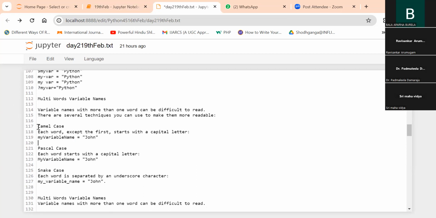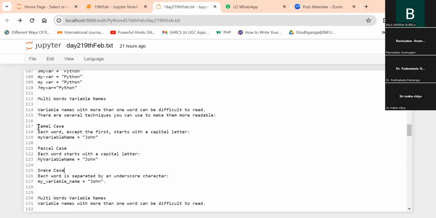So according to this, except for the first word, for the other words, the first letter of each word will be a capital. Now this is called Pascal case. In case of Pascal, each word starts with a capital letter. So if I have my variable name, M is also a capital, the first letter of variable V is also a capital, and the first letter of name N is also a capital.